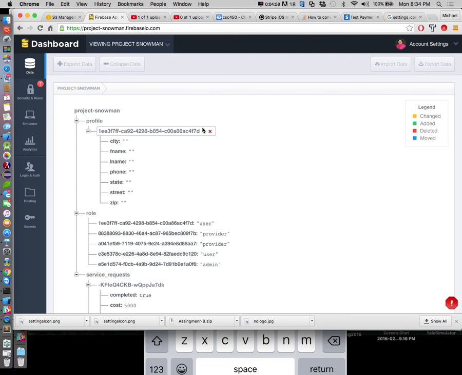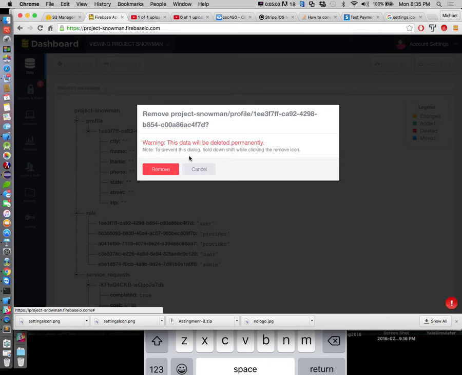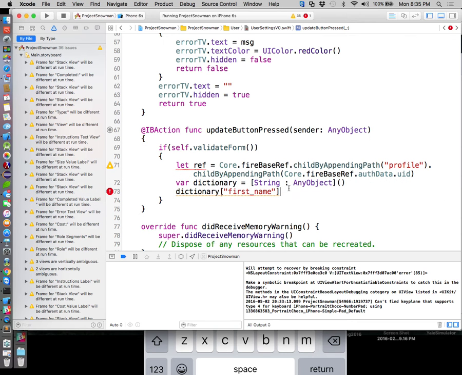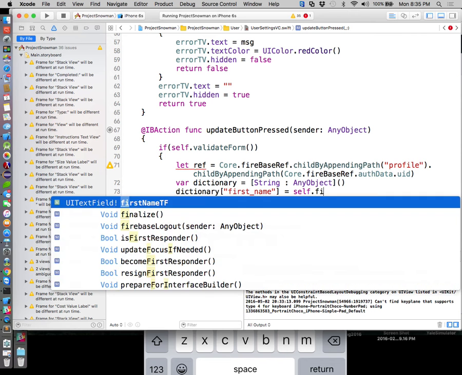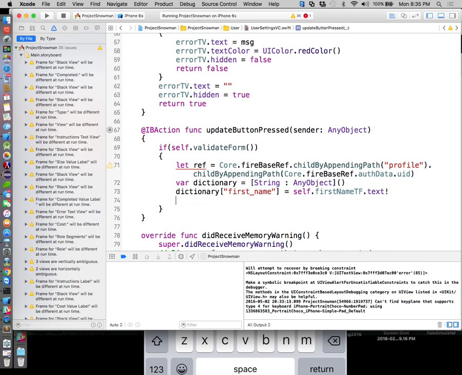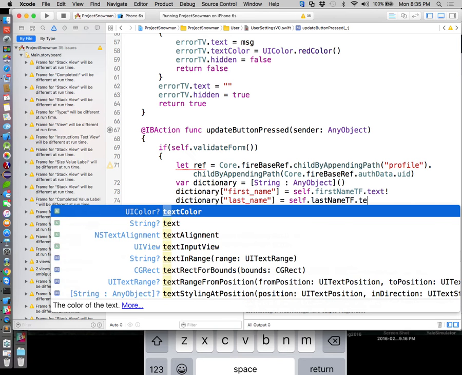In fact, let's just dump this value. firstName is equal to self.firstName.text. We'll just keep going. Dictionary at bucket lastName is equal to self.lastName.